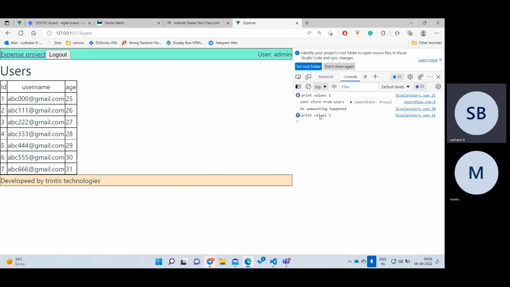Suppose you want to get the database users, and if there are any new users, you want to show them on the screen. So you write a setInterval. Now I move to another screen. On this screen I don't want the data, but internally it keeps on running, so there is a problem. It will keep checking the backend, and the backend will have more load. That is the reason whenever we move to another page, we want to stop all such things. SetIntervals, setTimeouts, or observables, we need to unsubscribe from them all.